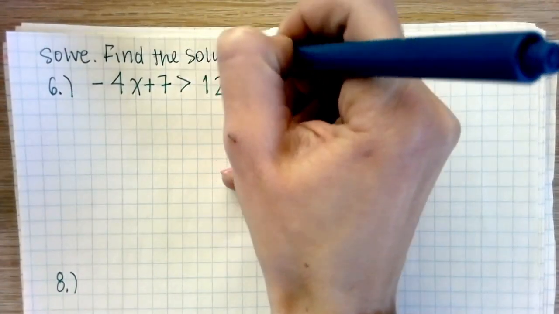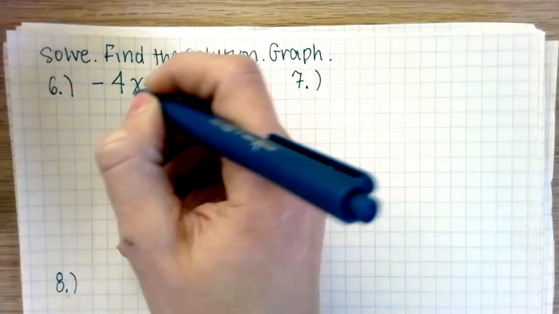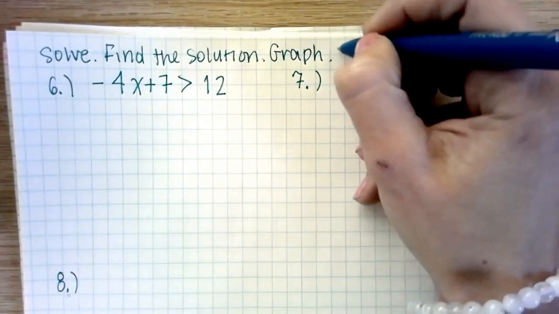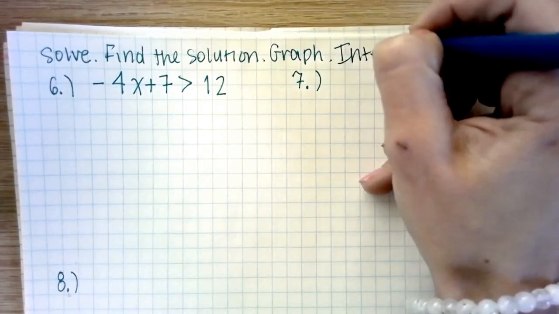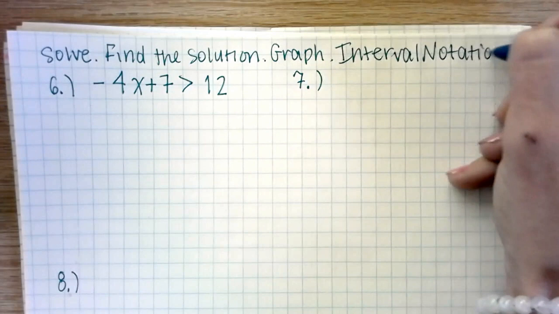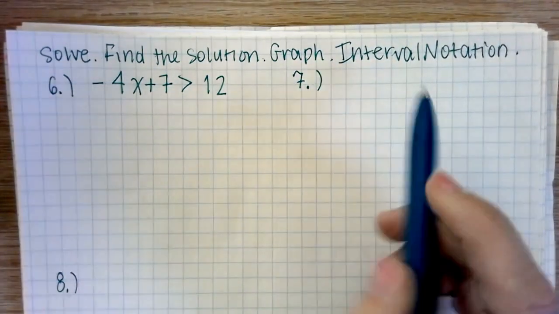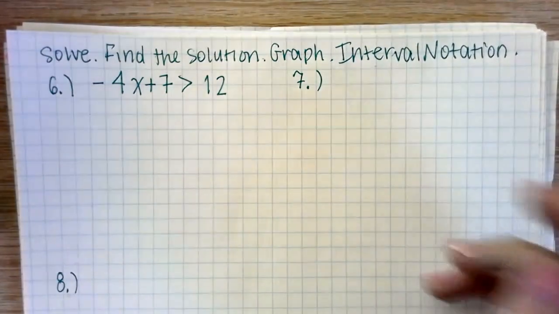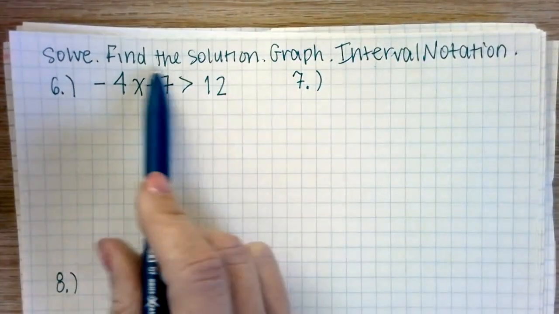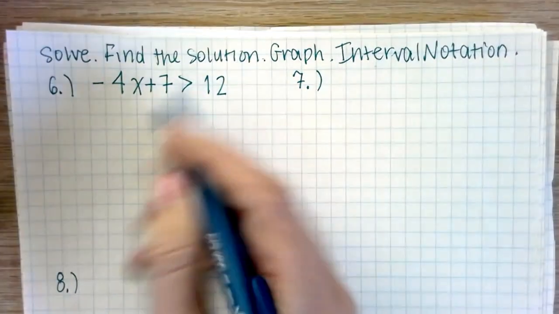But it'll also ask you to graph, no y-axis, just an x-axis, okay? It's only x, graph on a number line, and also the whole point of this, you've got to show that we know how to use interval notation, okay? Solve, find the solution, graph, interval notation, whatever. Even if it never says this, in the rest of your life, please just bust out interval notation. So this one's pretty simple. You'll have to divide by a negative, flip the sign, so don't forget that. If you get a fraction, just leave it.